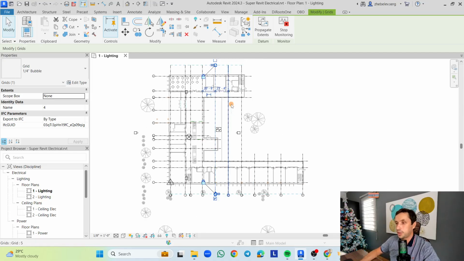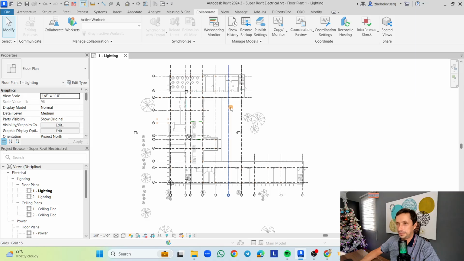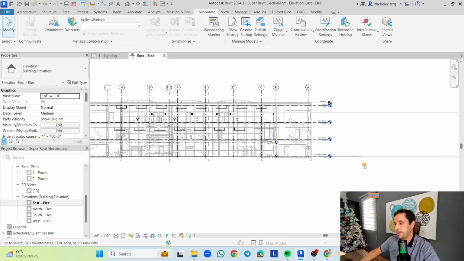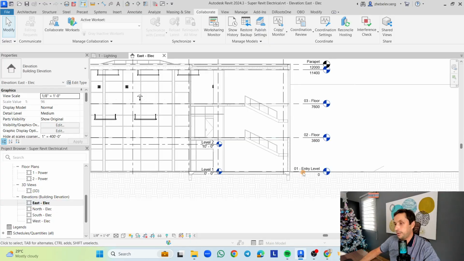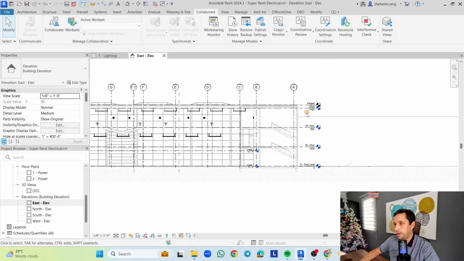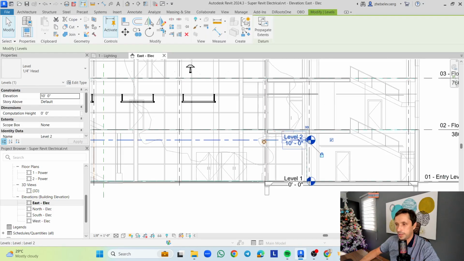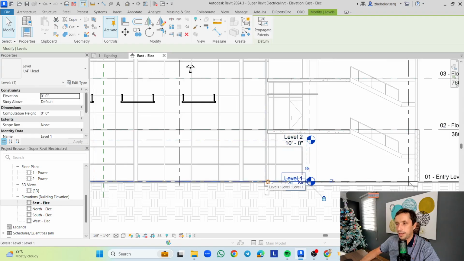Okay, then we should go and copy levels. How to copy levels? We should go to some elevation to see our building from a different side, for example East. What we have here? We have here our elevations. Some of them, you see, we have in the existing electrical Revit file.